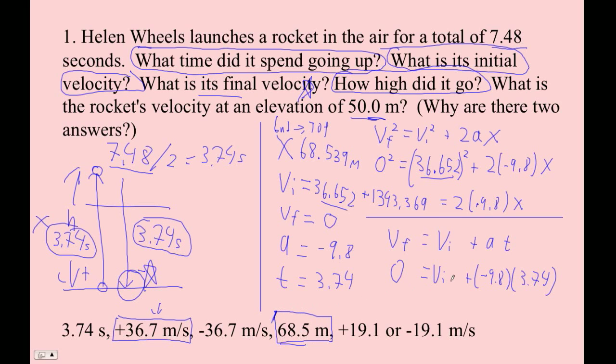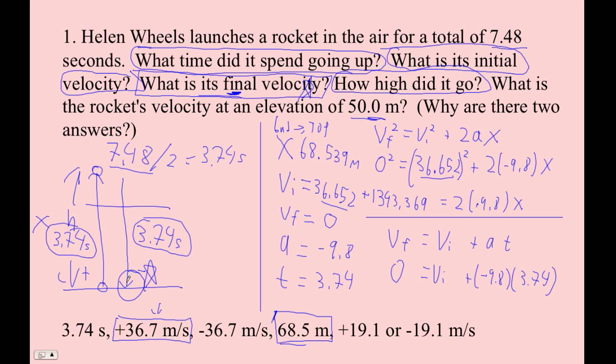Okay? Now, as an added bonus here, I can also tell you what its final velocity is. Okay? When they say final in this context, they're talking about it hitting the ground. Now, we cut it in half, right? We said the final velocity is 0 at the top. But when they say final velocity here, they actually are talking about the final velocity when it strikes the ground, right?